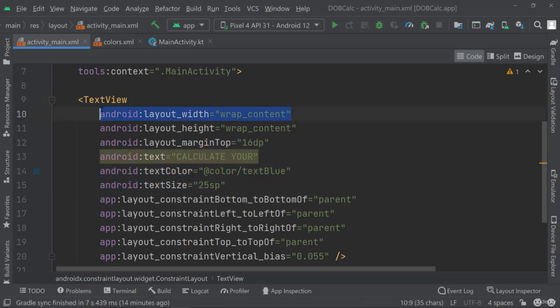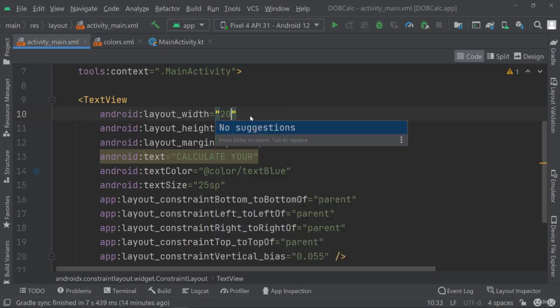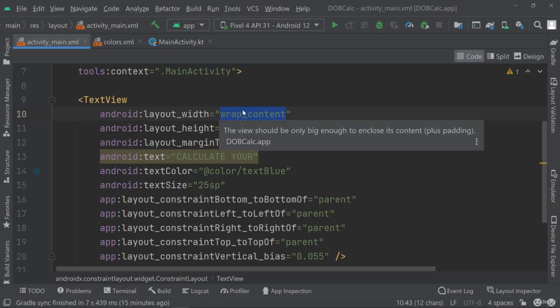So here wrap content, for example, it just says how wide is this item going to be, and wrap content is one of the options that we have here. So actually with 3 options. We can define specifically how wide the item should be with density pixels. So I could just say this should be 200 density pixels, for example, which wouldn't be a good approach. Or I can just say, okay, just take enough space that you can show yourself.